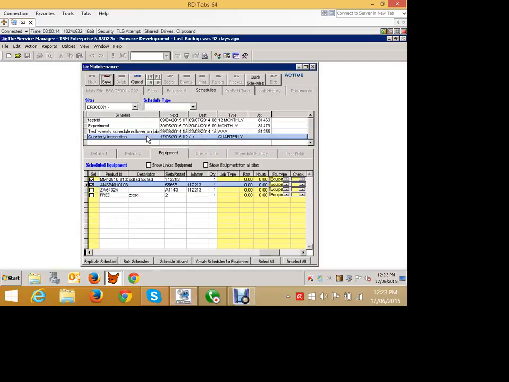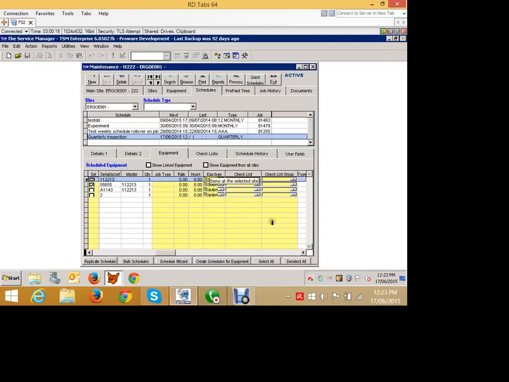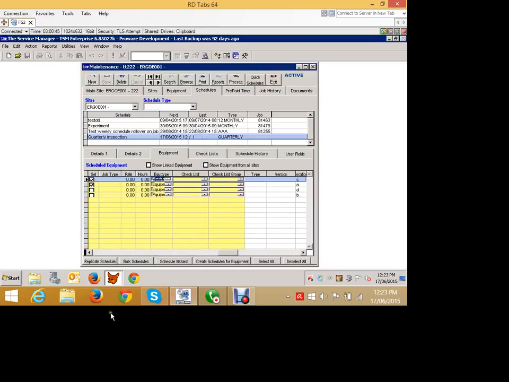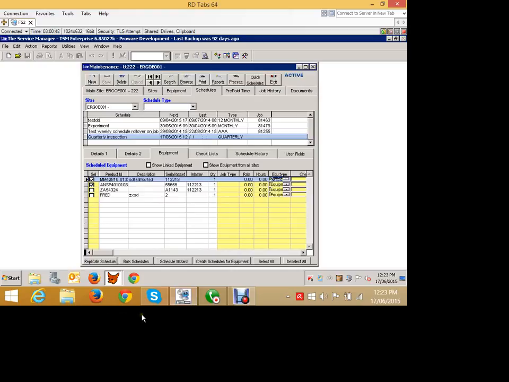There's a lot of detail I'm skipping over here, such as the ability to make these equipment on the job, or make these actually parts on the job as well. So we could automatically put a consumable kit in here and automatically add a consumable kit as a part on a job every time we go and do our 6-monthly inspection, for example. We could have special checklists that we assign to this particular equipment on this particular quarterly schedule. So there's lots of options there that we can do.